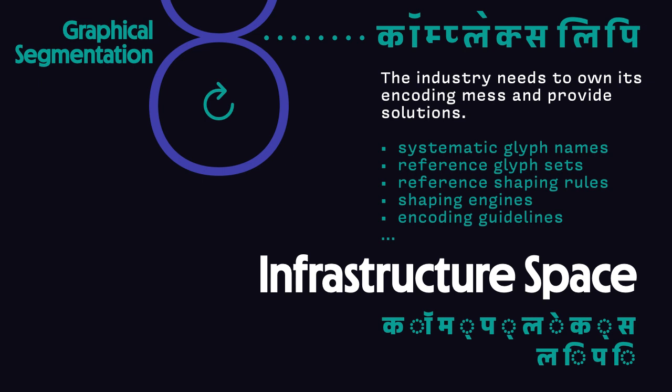We need to define systematic glyph names and reference glyph sets. FYI, I think glyph names and glyph sets are really underestimated. They're kind of considered already resolved because those glyph sets, like Adobe Latin 1, 2, 3, 4, 5, were created mostly for simple scripts, and the mainstream practices so far of creating these glyph names and glyph sets are still tightly bound to encoded Unicode characters. So glyphs are not really treated as entities on their own merits.